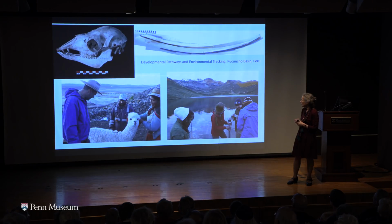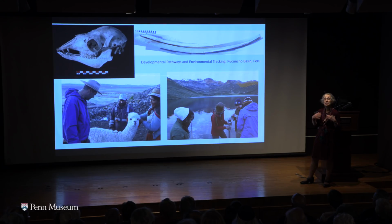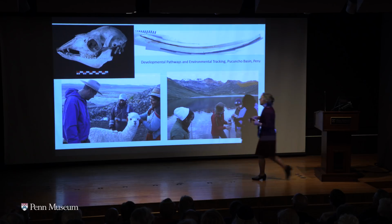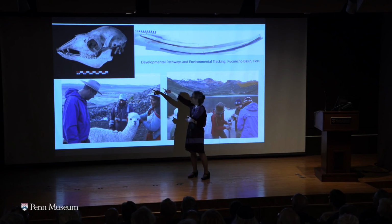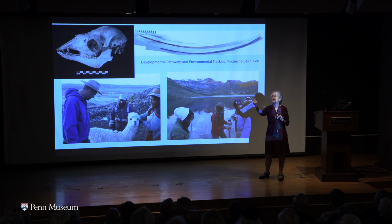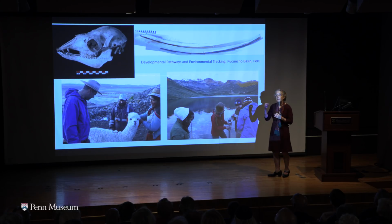So the more high-end stuff that I'm doing in Peru right now involves the work of a woman I'm working with, a graduate student at Michigan State University. And we are trying to make these remains from Peru ever more valuable in terms of understanding those animal, people, plant relationships. So this is a skull of a vicuña. I'm sure you could have told that without my being here. And it has very long, continuously growing incisor teeth on the bottom. And it was easy for us to figure out, well, it wasn't easy, it took months to figure out that what we were looking at was an individual set of daily lines representing the environmental history of the animal along a developmental pathway that we're starting to establish with some certainty.